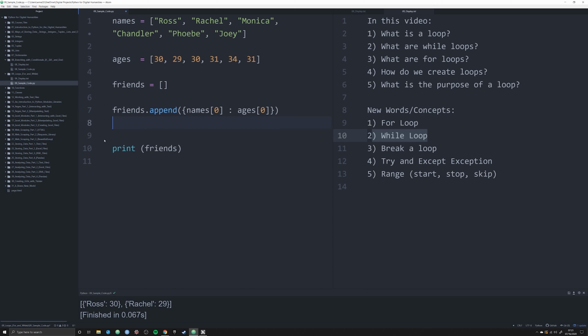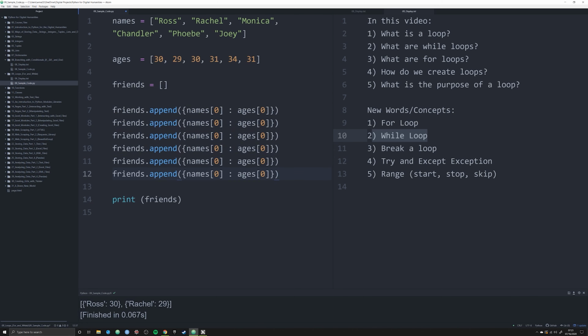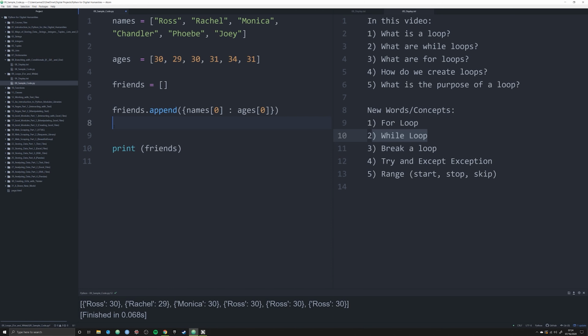So the way in which we can delete that repetition, instead of having to go through all of this and just pasting this down 6 times, if we could do 1, 1 like that and go all the way down, I'm not going to do it. And just print it all off and actually get all 6 people. Or we can use what's called a loop.